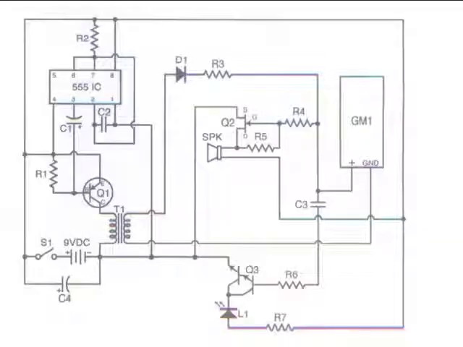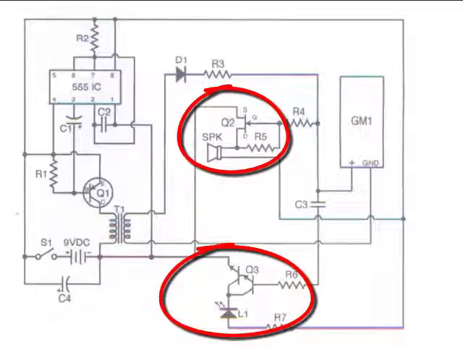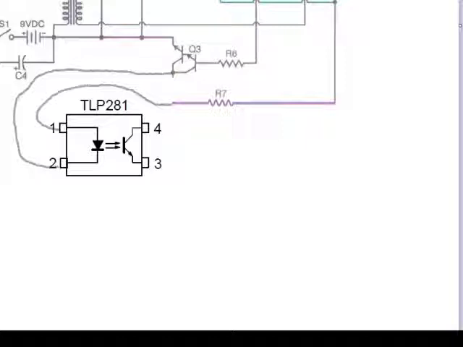This is a schematic for the Geiger counter. I had two choices for outputs: Q2 to the speaker or Q3 to the LED. I decided to use a Toshiba optocoupler on Q3, basically replacing the onboard LED with the optocoupler, just connecting wires to the cathode and anode and removing the LED off the Geiger counter board. I take the output of the optocoupler and run that to pin 2 on the Arduino card where I have that programmed as an input.